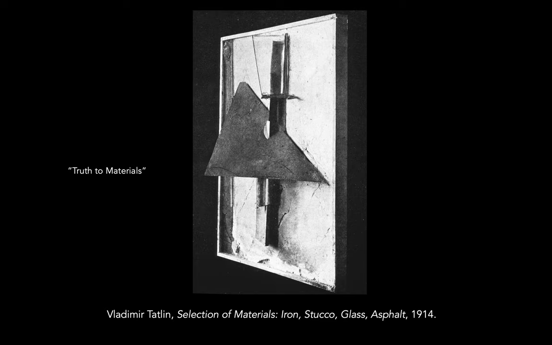He devised the important term 'truth to materials,' which simply means that rather than the artist imposing his will on the media — using paint to paint something beautiful, or marble to sculpt something beautiful — for Tatlin, truth to materials meant letting the materials dictate the form. Letting what the materials are capable of or not capable of dictate the composition, the look, and the way the objects are formed. He had theories about iron, stucco, glass, and asphalt — what they could do and couldn't do — and he's highlighting what they can do, exposing the inherent truth of the materials. This gets back to downplaying authorship, because it's not him imposing what he wants, but the materials themselves imposing what the work will look like.